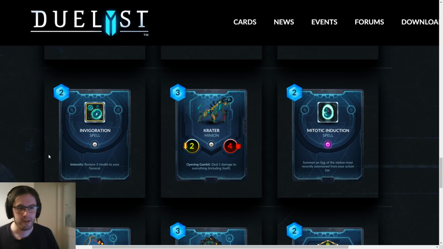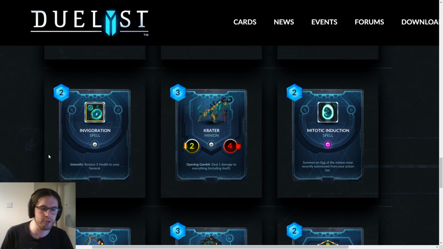Crater, 3 mana 2/4 common. Opening Gambit, deal 1 damage to everything. So it's a slightly worse old Blistering Scorn.